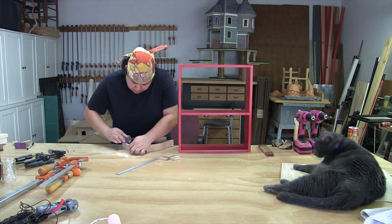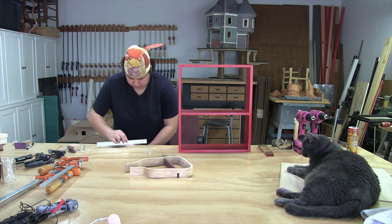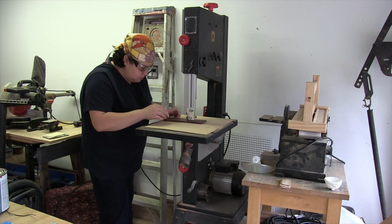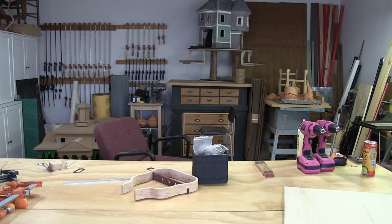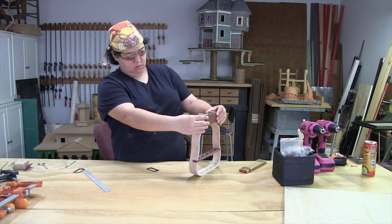After sanding my piece, I saved my sawdust to make wood filler. Keep different types of wood separate for the best color matches. For easy hanging, I added a second piece of purple heart to the top. This would also provide some extra stability.